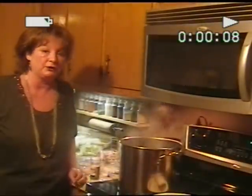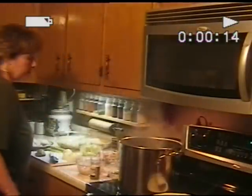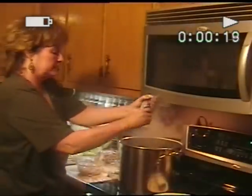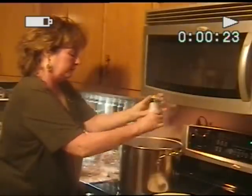Today what I'm going to make for you is Joanne's cream cheese lobster seafood chowder. We're going to start out by having 8 cups of water come to a boil with 2 teaspoons of sea salt. We want this to come to a hard boil.